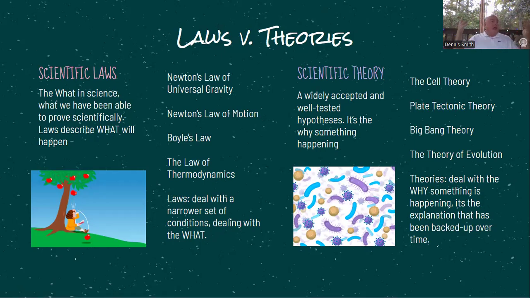The Big Bang theory. I mean, it wasn't just a really good show. It was also a theory of how all the planets got here. And then the theory of evolution. Okay. How we all evolve over time, and we get into natural selection and things of that nature. So theories deal with the why something is happening. It's the explanation that has been constantly backed up over time, year after year.